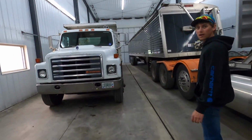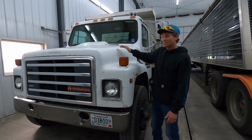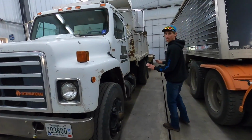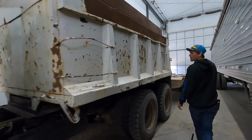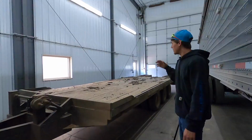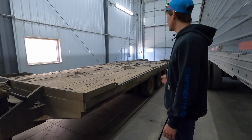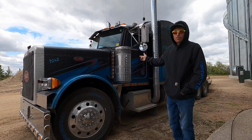Here's our little dump truck. Little Dumpy. This is what we call Dumpy. He's just a little guy. You gotta treat him nice. He's sometimes grumpy, but he's a nice little unit. We use it to pull what we call our backhoe trailer. It's just a pintle hitch trailer also. We haul the Bobcat, the bulldozer, and the backhoe on this trailer. Works really nice.